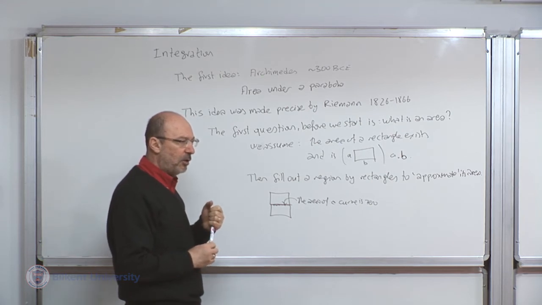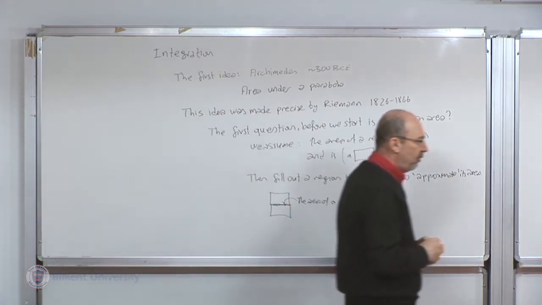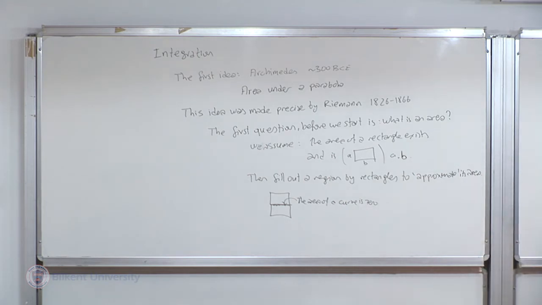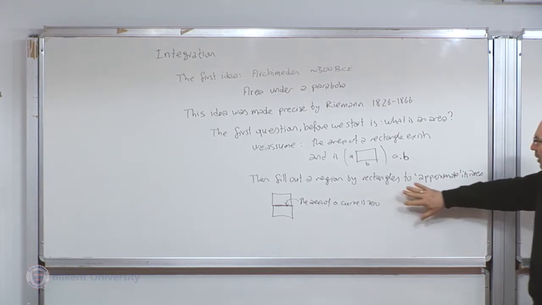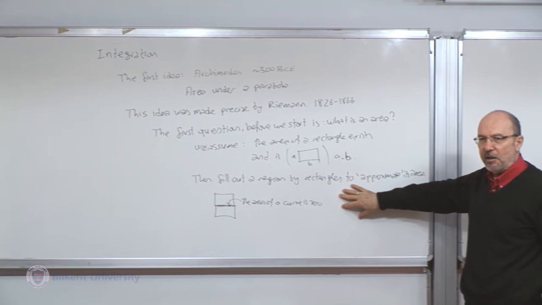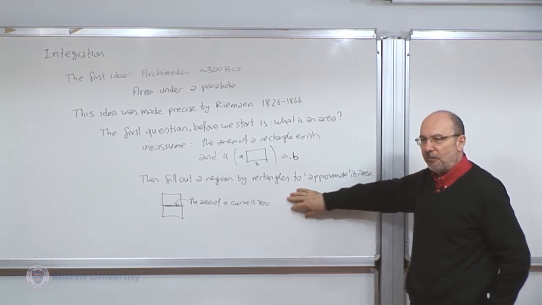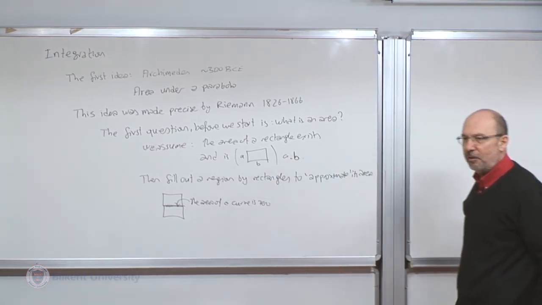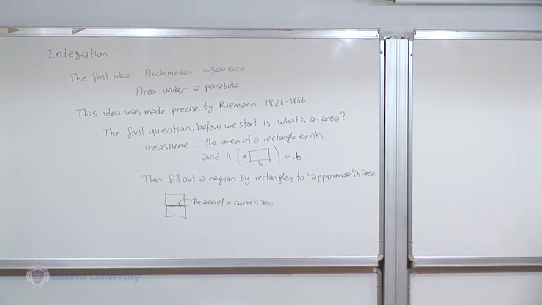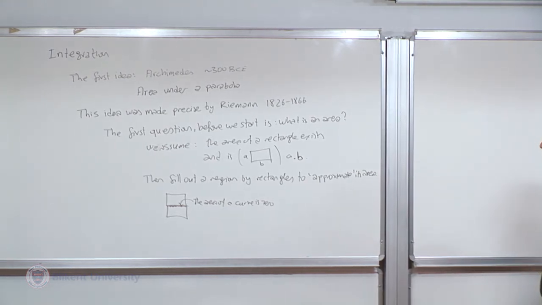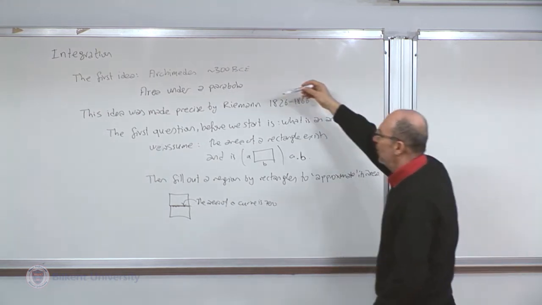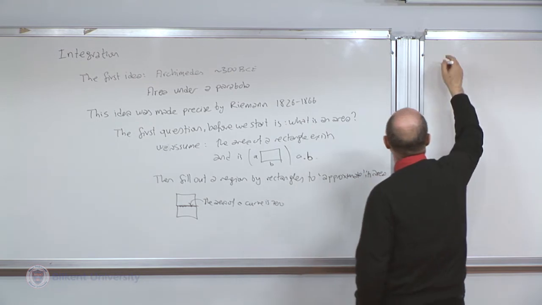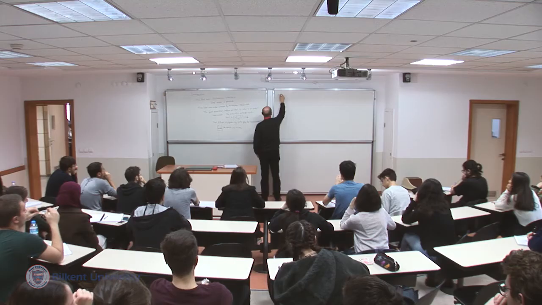at the boundary. Okay, so now with these understandings, we realize that we can put a large rectangle inside the region, and then we can say that if the region has an area, its area is larger than this thing. Then you put smaller and smaller rectangles, and you try to approximate it. Okay, so let's apply this theoretical consideration in practice to the area under a parabola. Okay, so this is what Archimedes did.